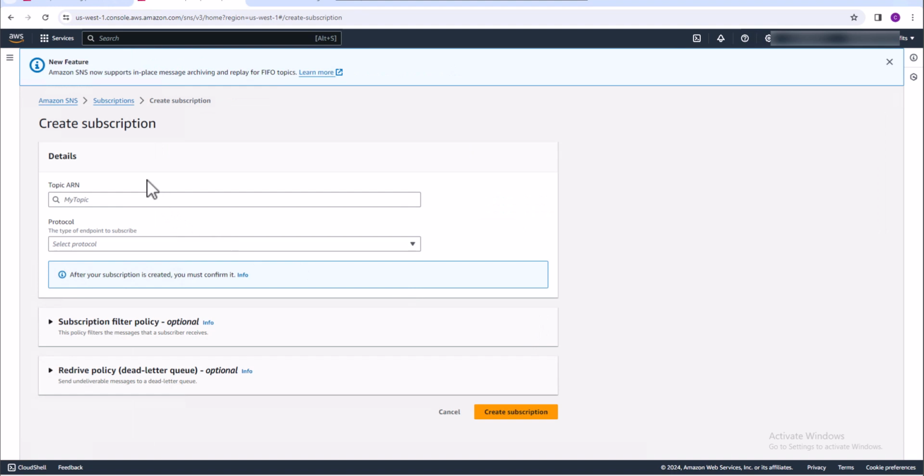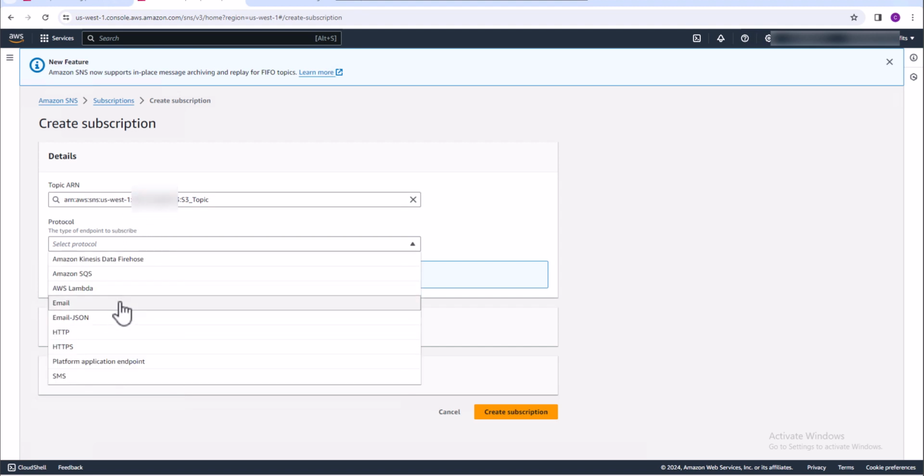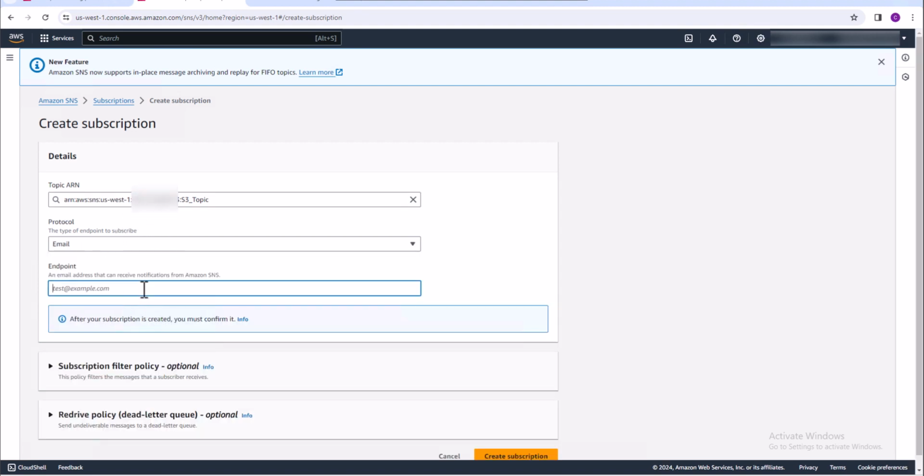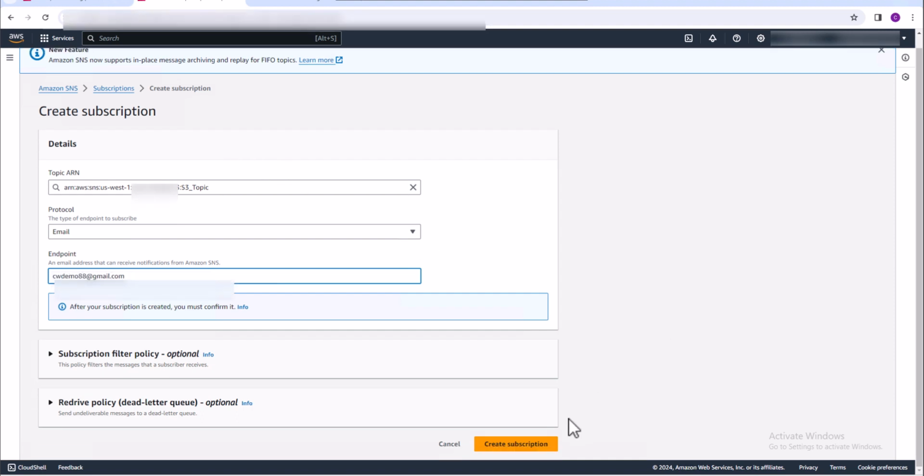And it's not obvious, but if you click on this box here, it should pull up our topic line. There we go. That's the one we just created. For protocol, we want it to be email. And then you just type in the email address you want to use. Okay, and that's it.